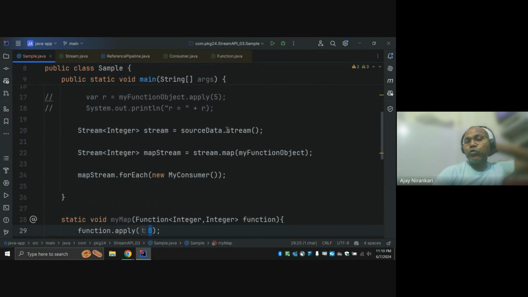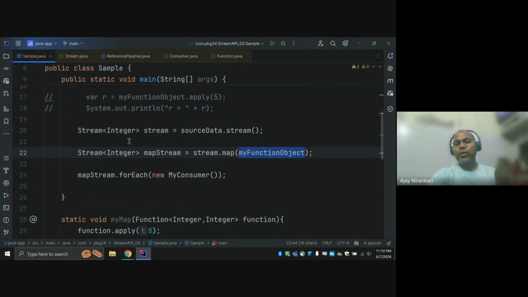So whatever the association, this is the link from source to stream. This source data, like a simple for each loop, goes on calling your function. This map is my functional interface object, and whatever input the source gives me as a number, I am going to pass in the apply method.